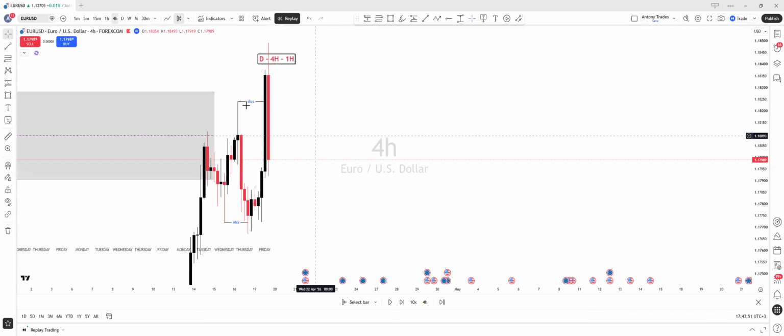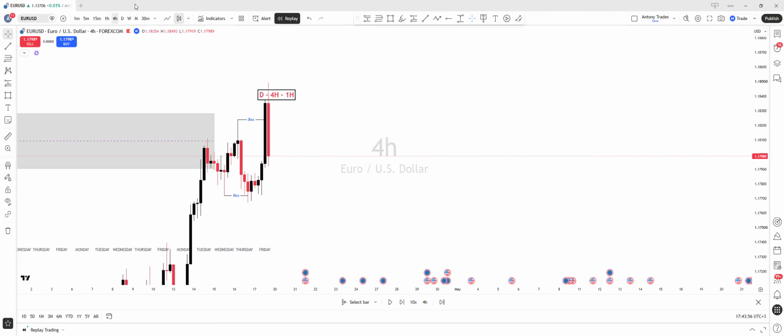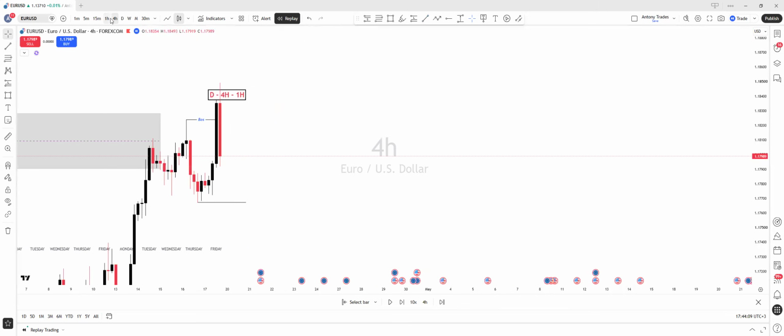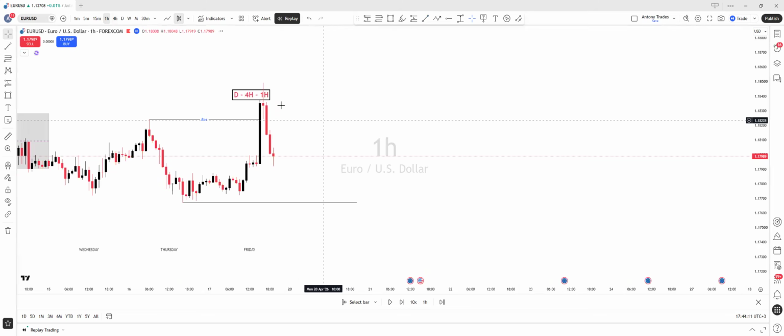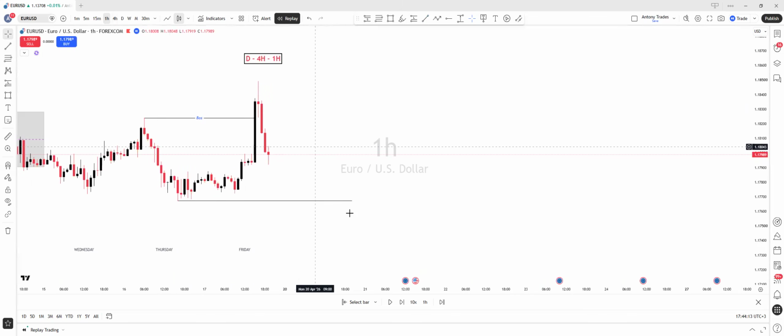What are we seeing? The 4 hours confirmed the structure that we are having on 1 hour time frame. That is, this really is a true break of structure. Now we have a break of structure. So what are we supposed to do? We are supposed to wait for a market to close below here. So once we close below there, now we have a change of character. We can go to the 4 hour back to the 1 hour, then try to play out our bar.